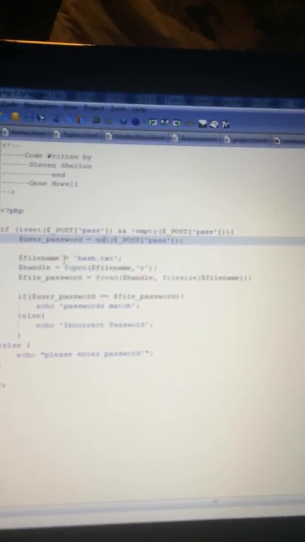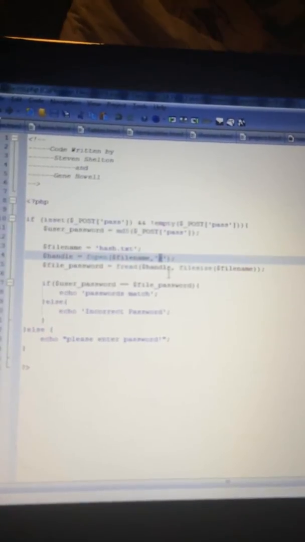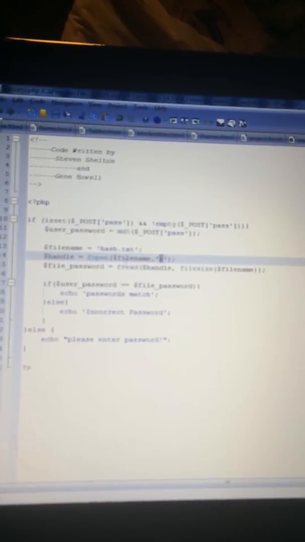From there, we're going to create a variable named filename that's going to take the hash.txt that we created, which has the hash already encrypted, and it's going to read it. Then we're going to create another variable called handle, which has another function connected to it called fopen, which is going to open up this text file right here, with your read-write privileges, and it's going to read that file.